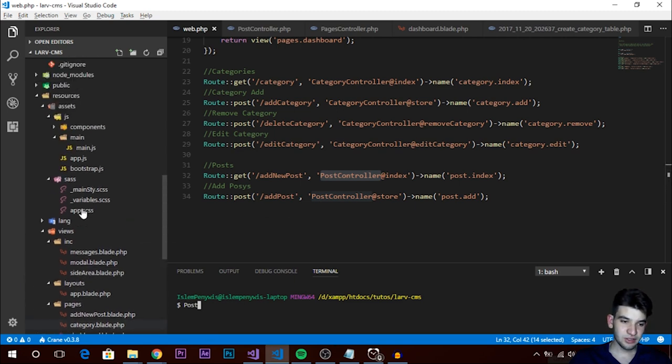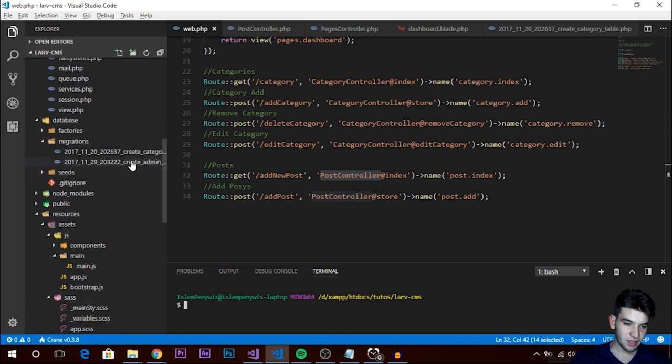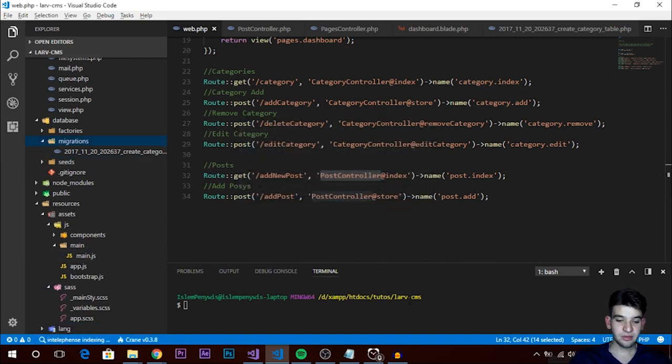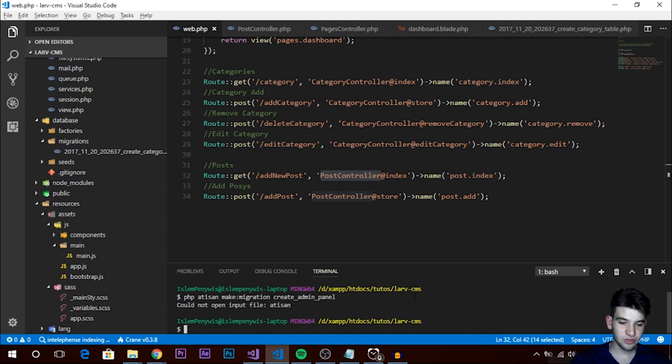Now I haven't done the migration yet, so I will create a migration for that. It's going to be very simple. Let me just delete this migration. So we're going to create a table on the database. For that, php artisan make:migration, simple as this, and we're going to call it create admin panel. I'm going to call the post table admin panel. You can call it whatever, but I like the name admin panel rather than just calling it post or something. It's just very convenient for me. So admin panel, and this should do the job perfectly.